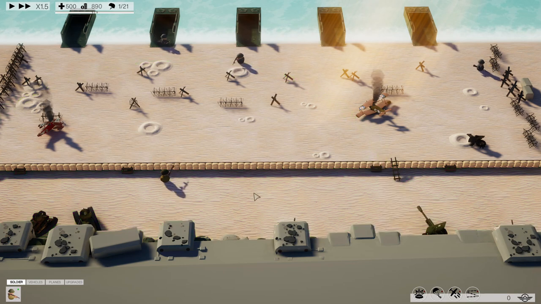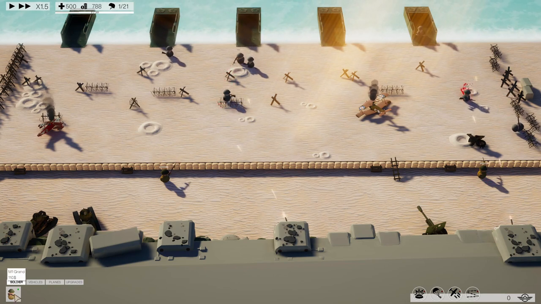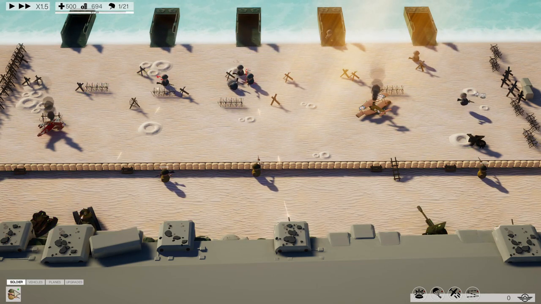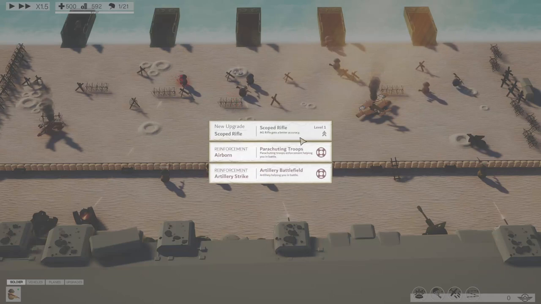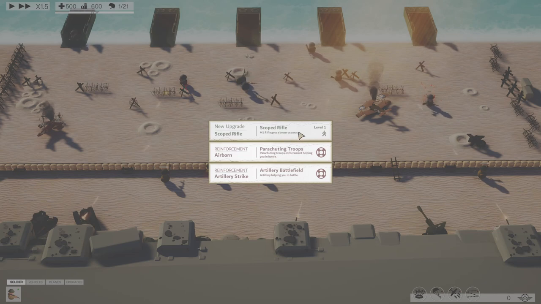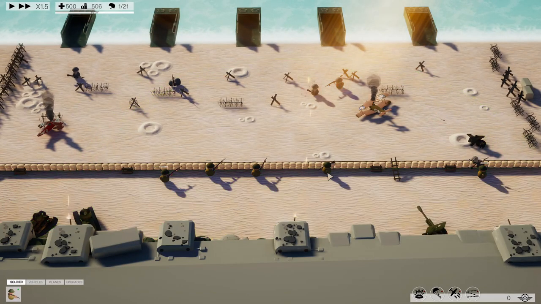So, hey, look at this. Oh, so we've got defenses firing as well. Let's put our little guys down. Look at these. Oh, hello. New upgrade, scoped rifle. M1 rifle gets better accuracy. Yeah, I like that. Sounds good. So it upgrades all my men.